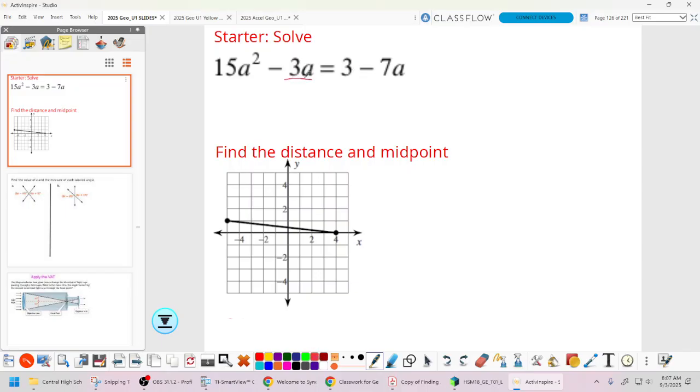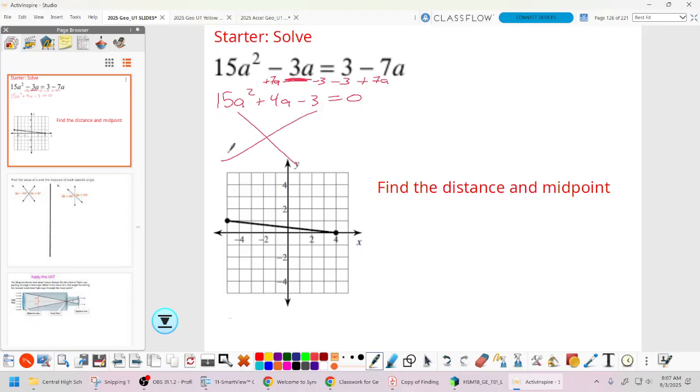So this one, remember, there is a BA or a BX term in this case, so we do need to get the whole thing set equal to 0. So if we add 7a and subtract 3, 3a plus 7a is 4a, and then minus 3, and that whole thing now is equal to 0. Good so far? Okay.